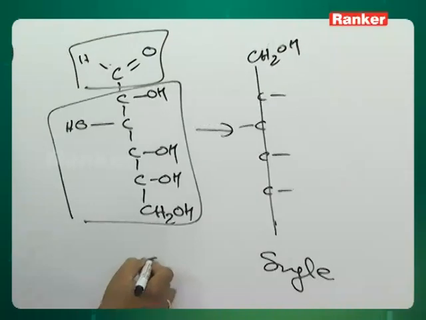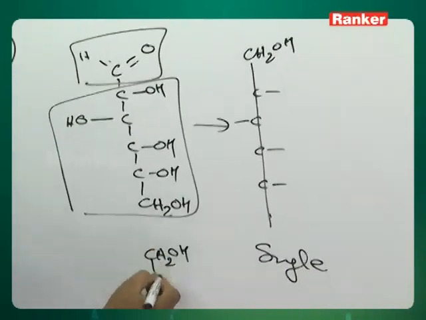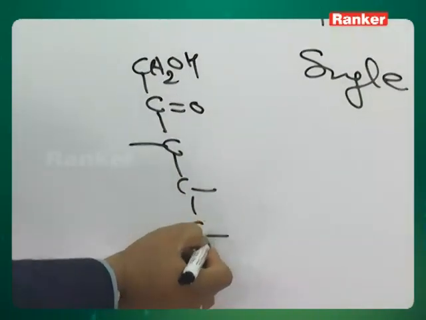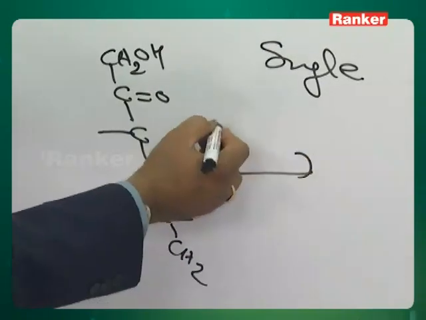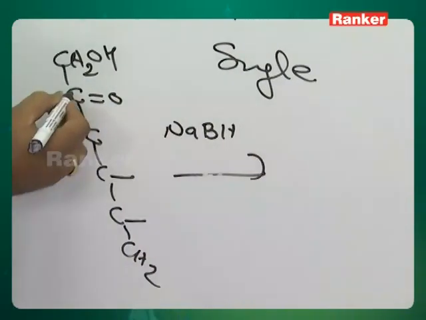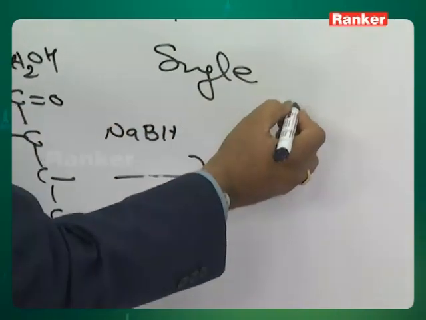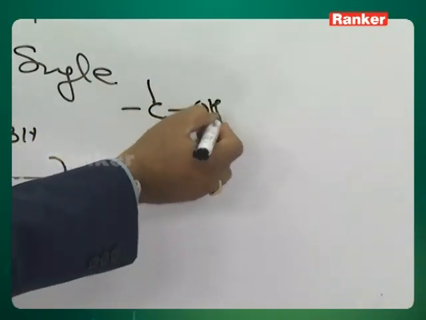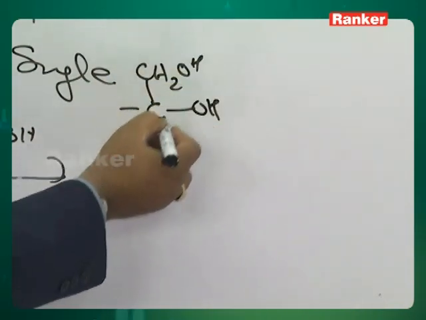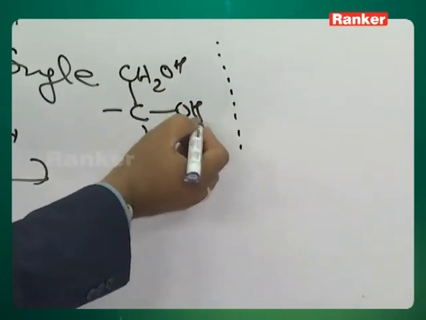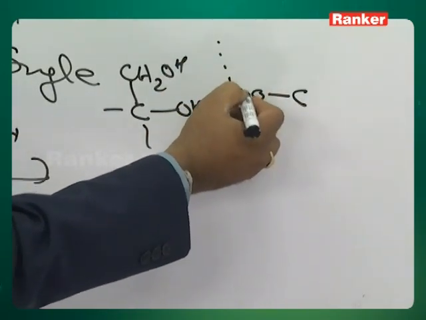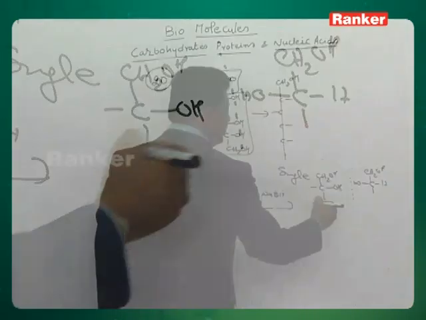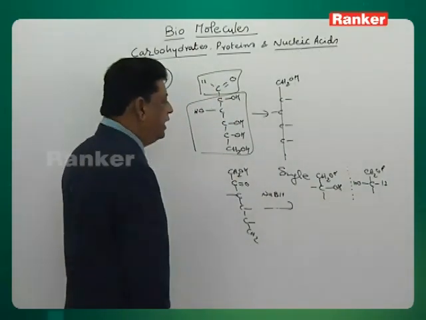Whereas in fructose, the first carbon is non-chiral, the second carbon is also non-chiral, and then the third, fourth, fifth, and sixth carbons. When you reduce with sodium borohydride, the second carbon, which is non-chiral, now becomes a chiral carbon. While the chiral carbon is formed, the OH may go to the right side or to the left side. At the second carbon, the reverse symmetry-containing product may also be formed. So this type of formation gives an equimolar ratio of sorbitol and mannitol.